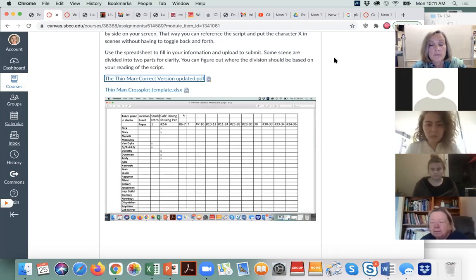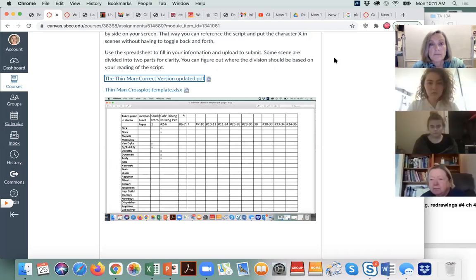Yes, absolutely. So this crossplot is with the thought of having costume design in mind, it's for the costume designer, right? It is costume centric. Okay, because I have done crossplots for stage management and they kind of look a little different. Yep. And often you do entrances and exits. We do it to facilitate character discussion and costume change discussion. And when I work with a professional stage manager, then we mash our two plots together. But remember that you're doing this in isolation first. You're not doing this with any other party. This is what you bring to the table for your first discussion.